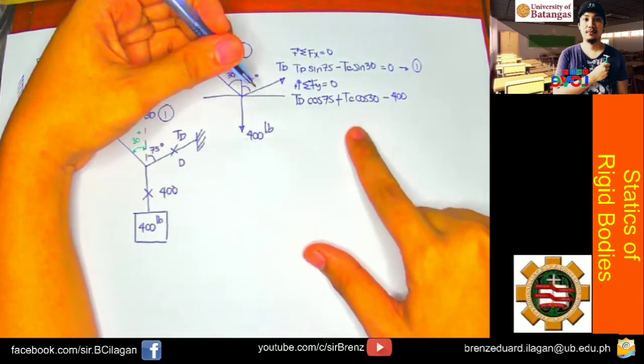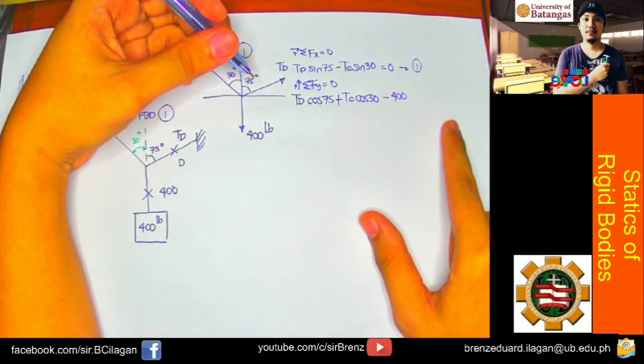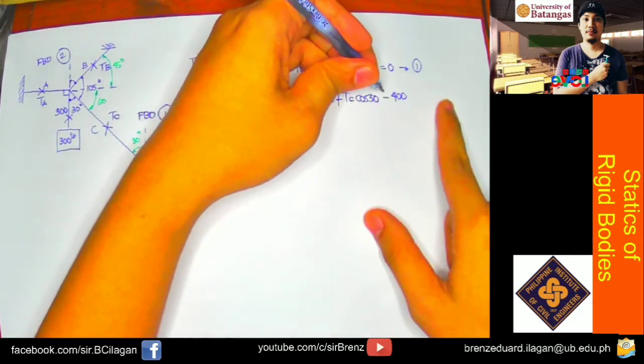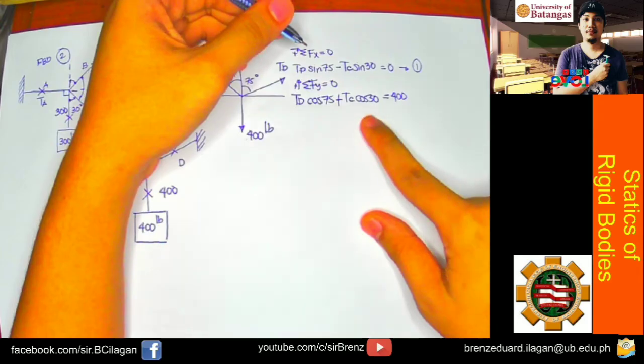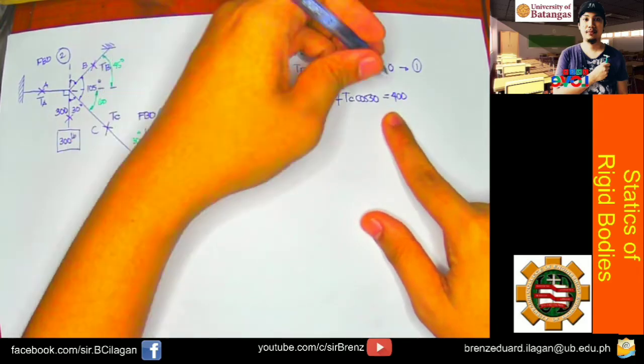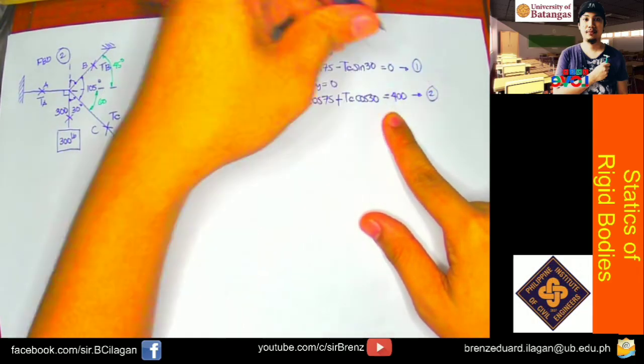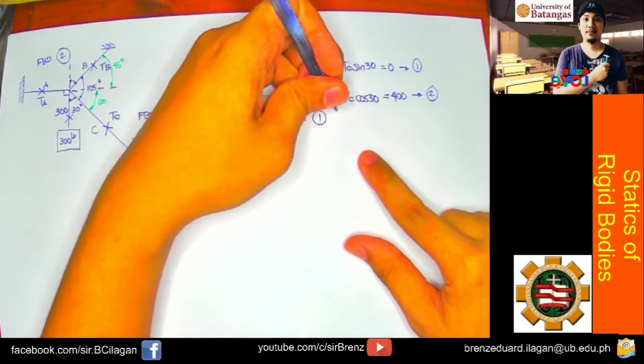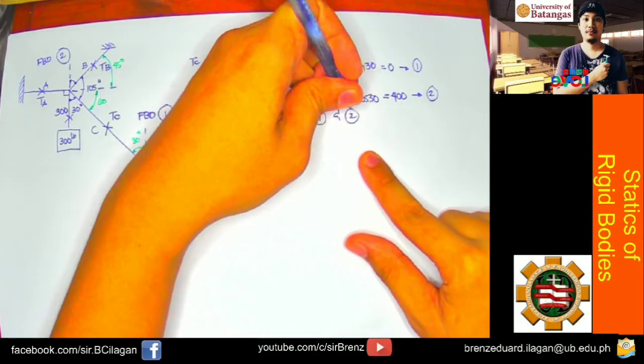But what we'll do is transpose it to the other side so that we can match the form on the calculator. Transpose it to the other side, it becomes positive, so the equation will be this one, equals 400. Okay? So this will be our equation number 2. So, when we solve equation 1 and equation 2, or by process of elimination, solve 1 and 2.